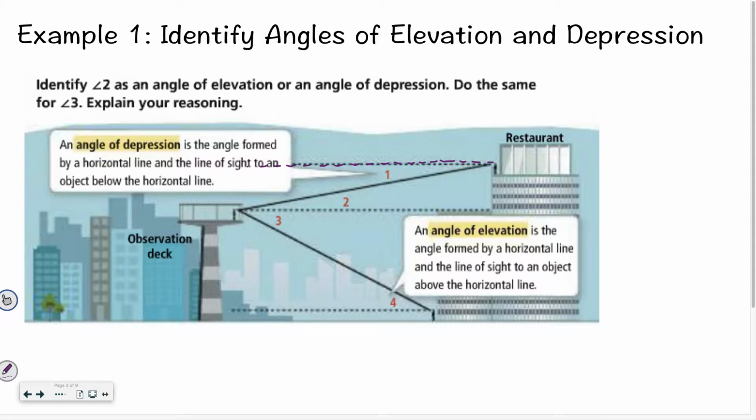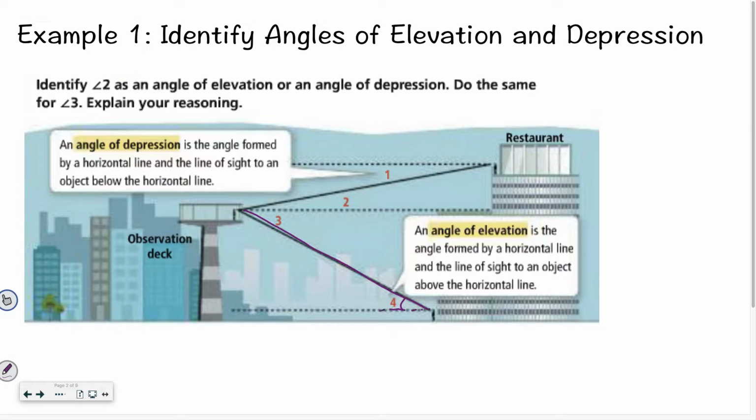So your eyes would be right here and they're looking down, and this would be if you were looking parallel to the ground. You see how it would end up forming a nice right triangle to do some problems with. So angle of depression is when you would be looking down at something, which means the invisible horizontal line is above what you're looking at. The angle of elevation is when you're standing and looking up at something. Here, angle 4 would be an angle of elevation.